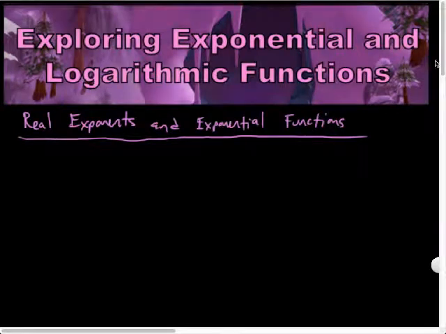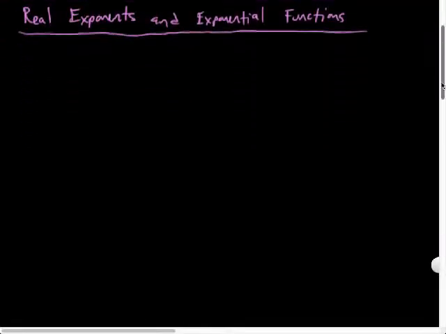Now, I'm going to start off by considering an equation. Here's an example that I want to graph. Suppose I have the equation y equals 2 to the xth power. This is different than y equals x to the second power. y equals x squared would be the graph of a parabola, and y equals 2 to the x is going to be quite interesting. It's actually a very fast growing function.